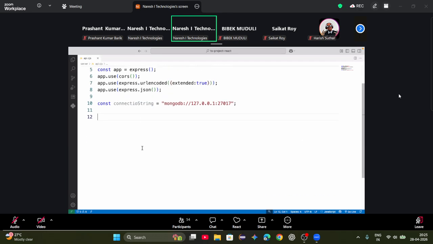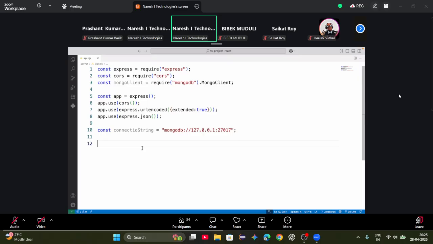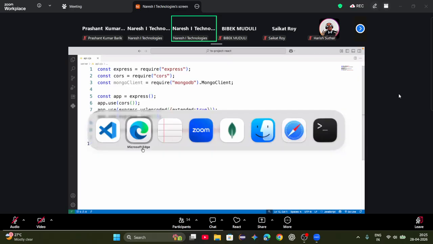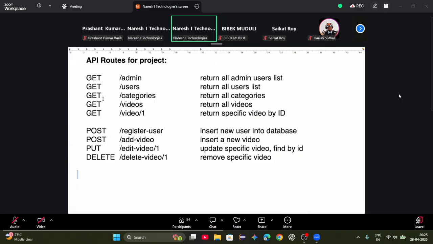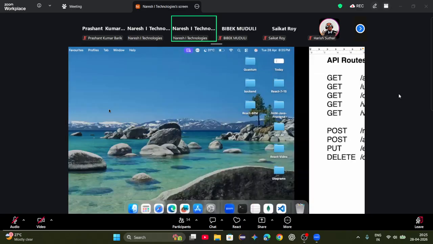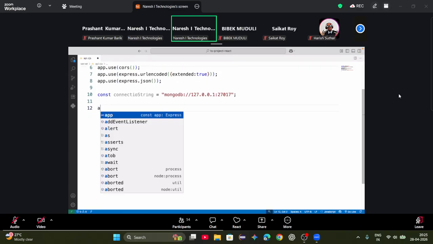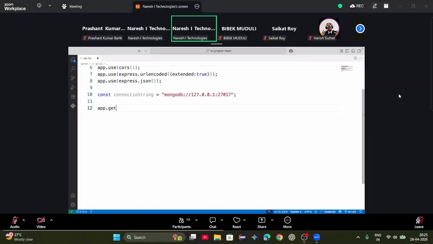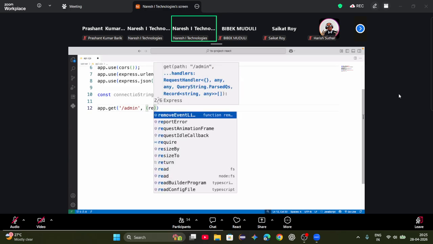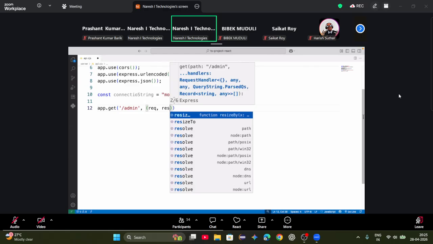Okay. Now, after that, what do we have to do? Now, our app must be able to handle requests. What are the API requests? It should handle all these API requests. Let's create them. So first, app.get. What is the request path? Request path is /admin. And it uses a callback function which has two objects, request object and response object.